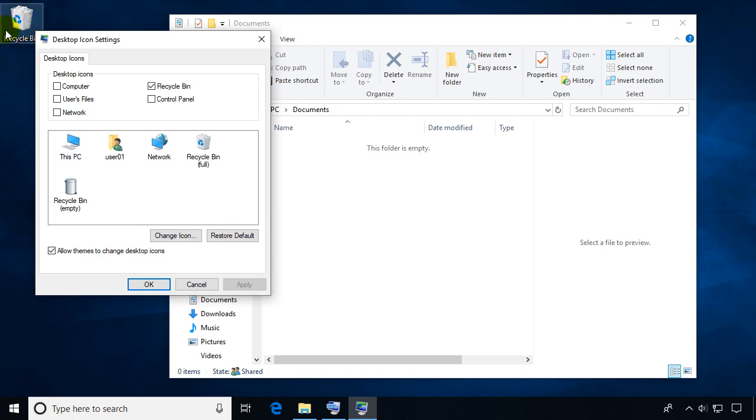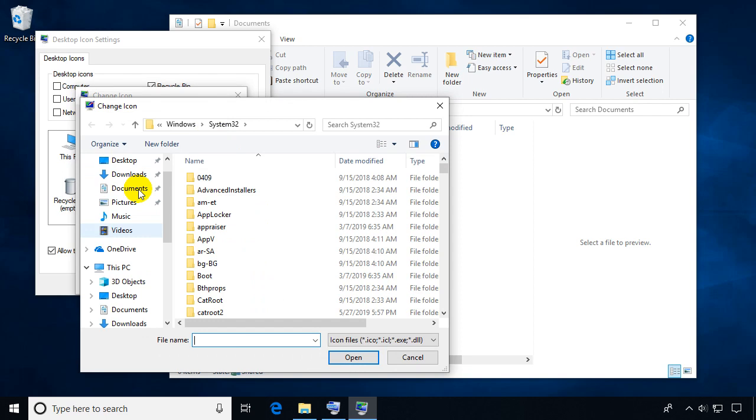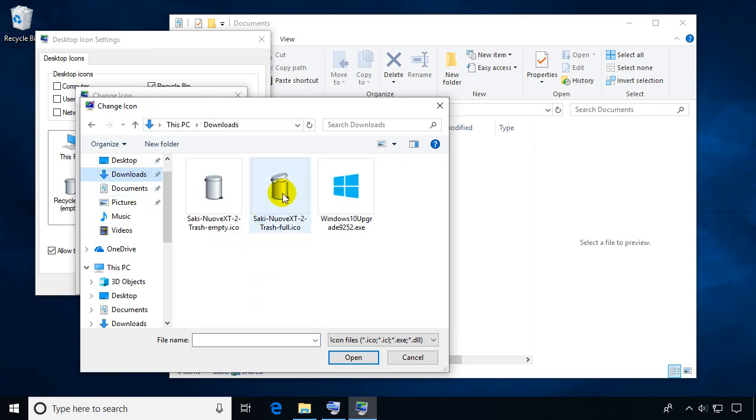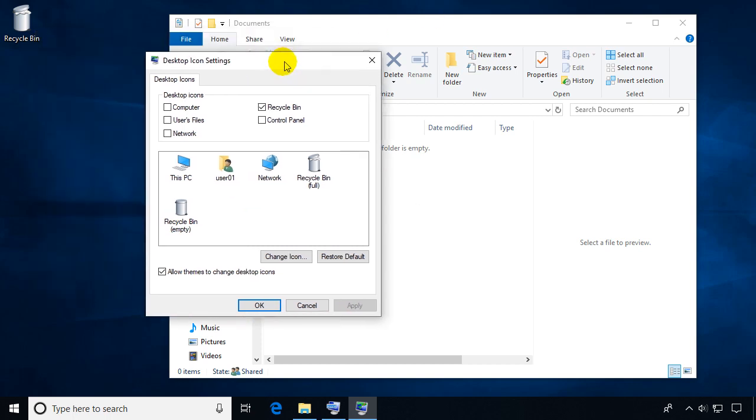And so it does put the recycle bin back. Let me try to change the icon again. And let's browse to the downloads and pick the full trash can and say open that. OK, and apply. And so we get the full trash can there. Okay, so that's another way we can customize that.